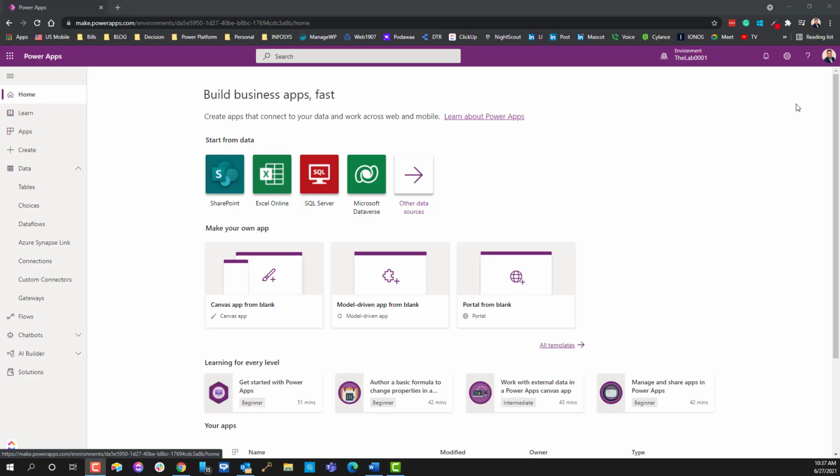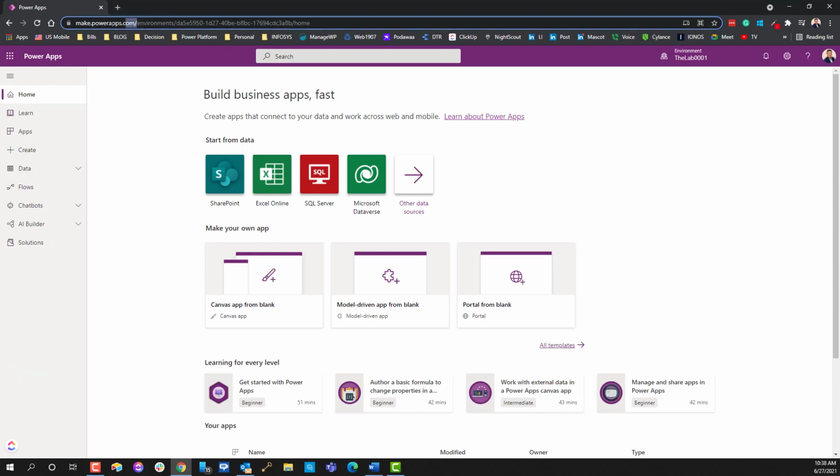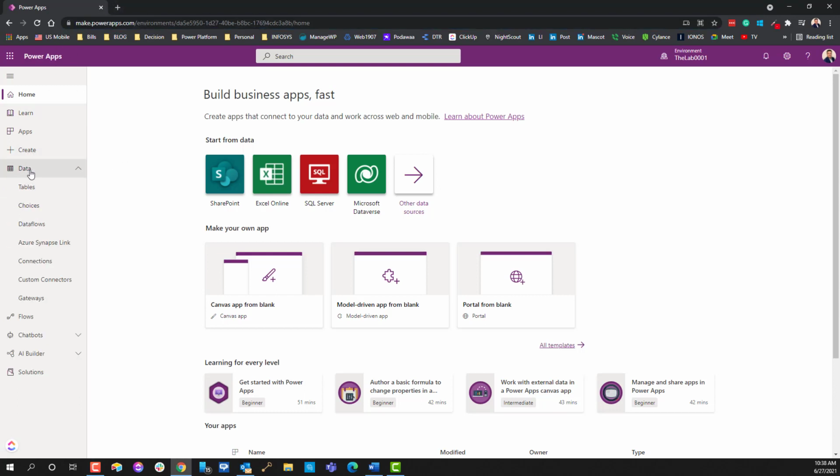So now what we want to do is look at what the default first option in your choices is. This is the built-in way of doing it. If we come over here, in the make.powerapps experience, and we twirl open this data area, we can see tables and we can see choices.